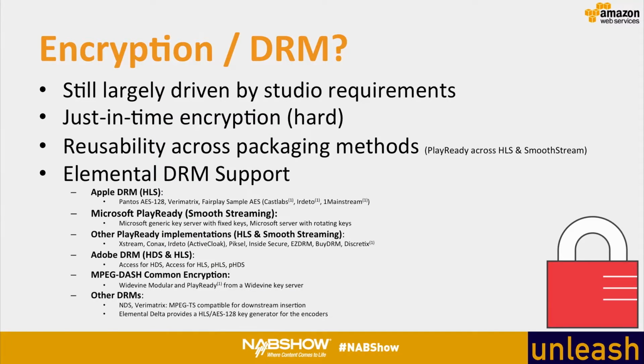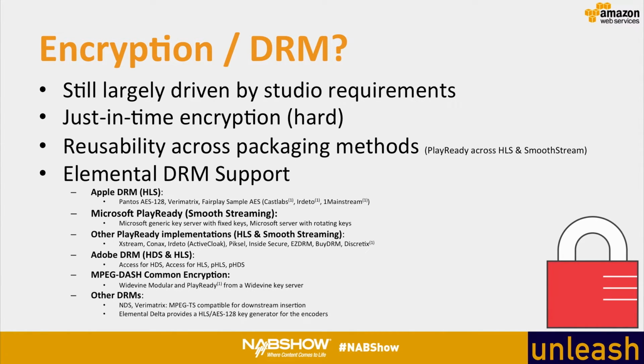What about encryption and DRM? Mostly what we see is that it's still largely driven by the studio requirements, because they are the content owners. Just-in-time encryption is pretty hard, because even though there is a lot of advancement on the encryption side, having it just in time, especially if you are trying to deliver at a global scale, becomes very hard because you don't necessarily have the compute capabilities at the edge.